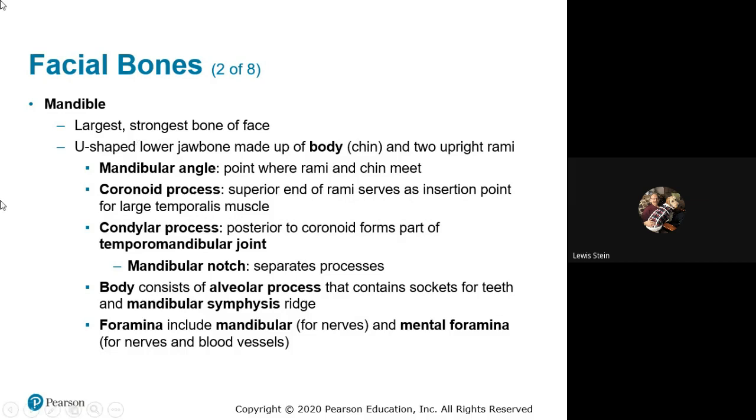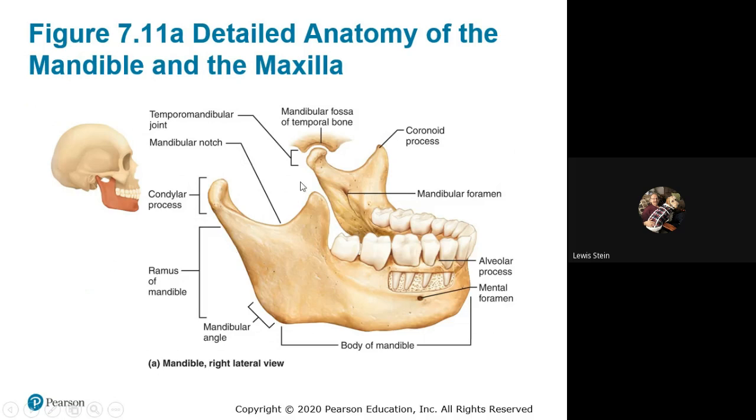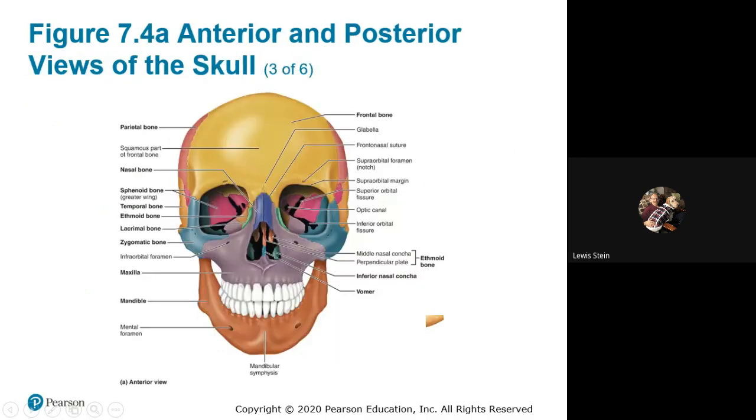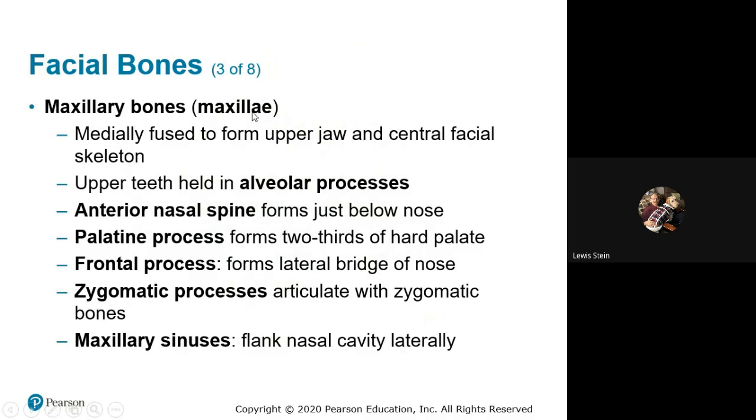So you'll see it. There you can see the mandibular foramen, coronoid process. Here you can see the fossa on the temporal bone, the condyle itself, the ramus, the angle, the body. The maxillary bones are few, so I have a good model to show you most of the rest of these.